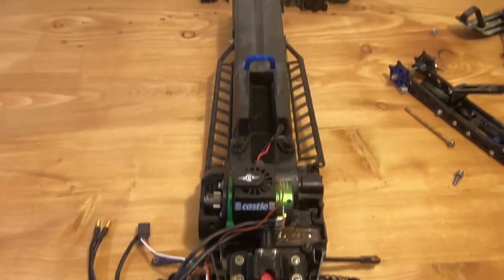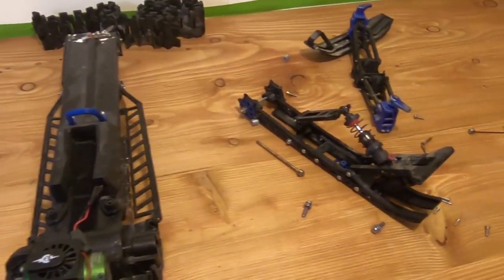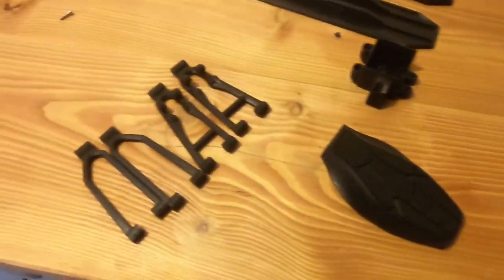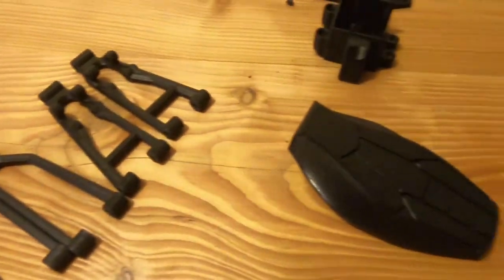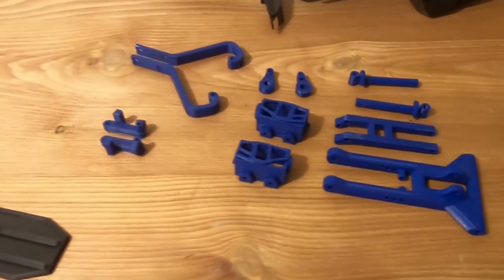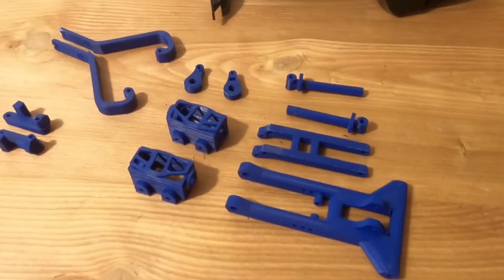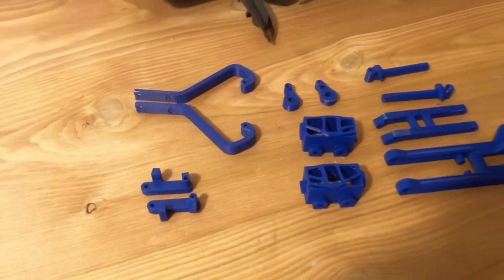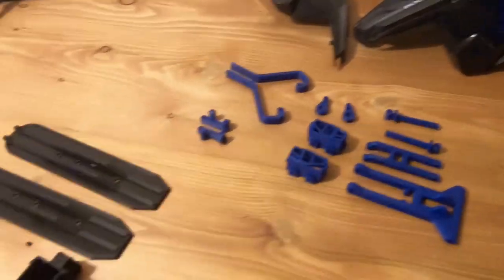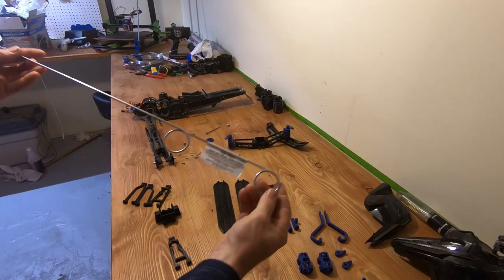Most of the frame is in good shape. The only reason I didn't rebuild it is because I didn't have time back then, but most of the parts are still working pretty good. I designed a set of arms that was a bit tougher than the previous version so they should last a bit longer. I also bought some special blue filament which is supposed to be tougher than the original, so the complete front end is going to be pretty much bulletproof at this point.